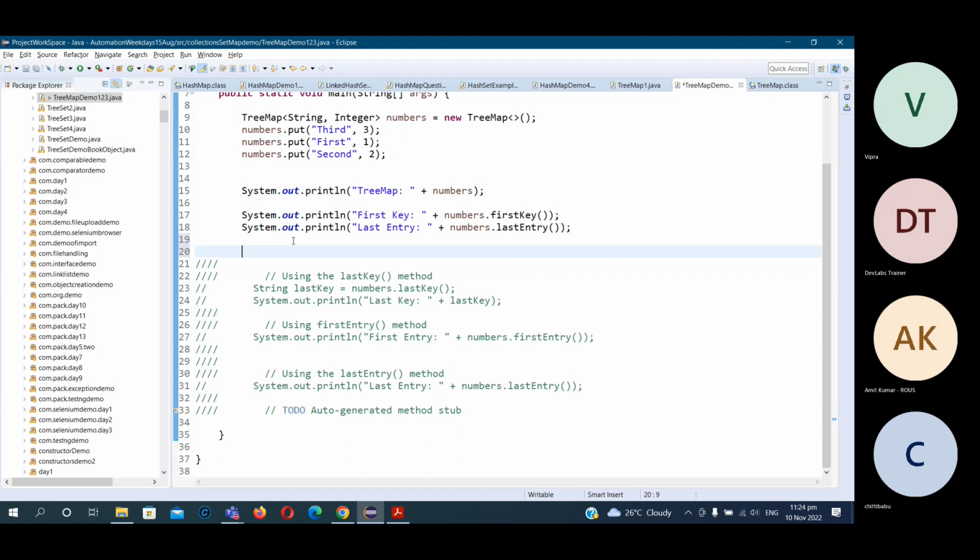Okay. So this is the main function of tree map. Sorting. Okay, see, tree map and tree set both are sorted ones. That's why it is called a tree structure. The parent is there and left and right child is there.